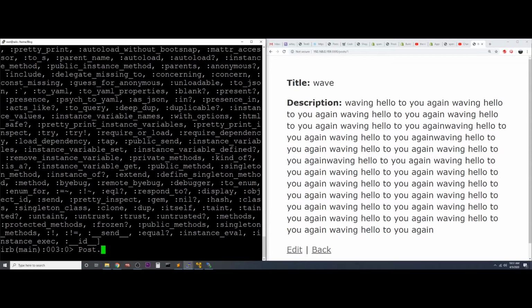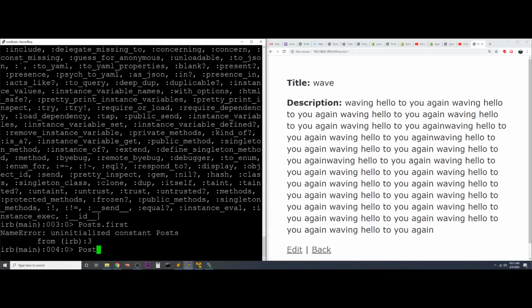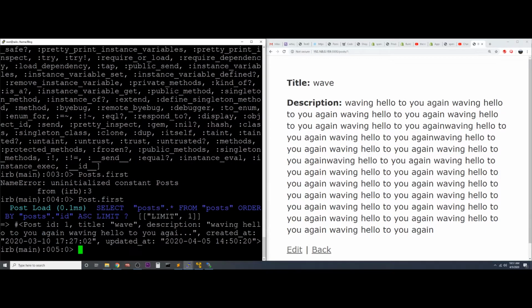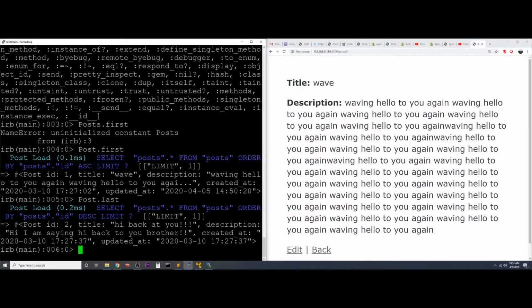So now what I can do is, Ruby makes it cool, Rails makes it easy. I can go Post.first, Post.last. I can call a variable on it, p = Post.last.